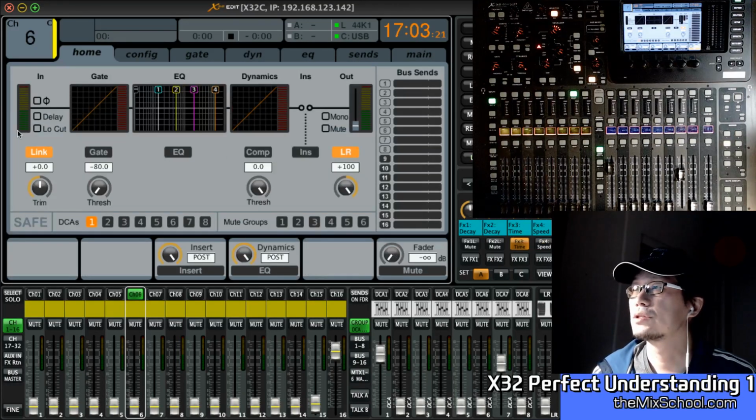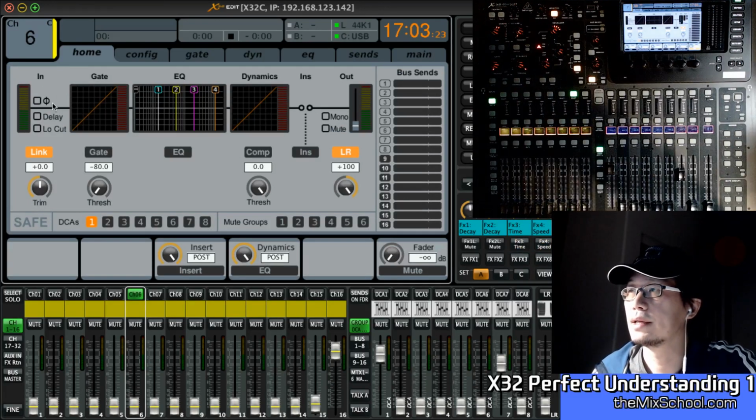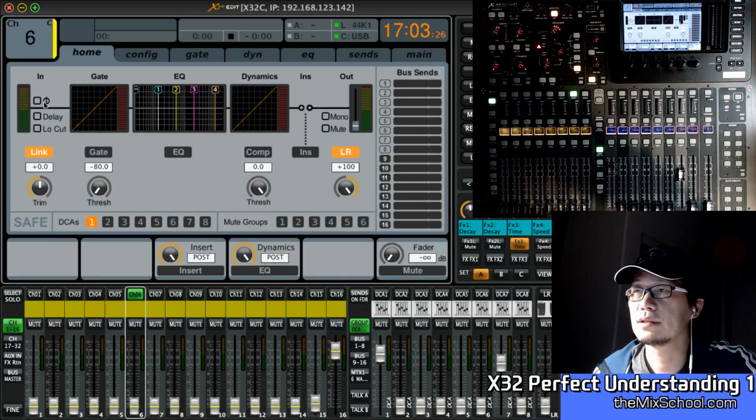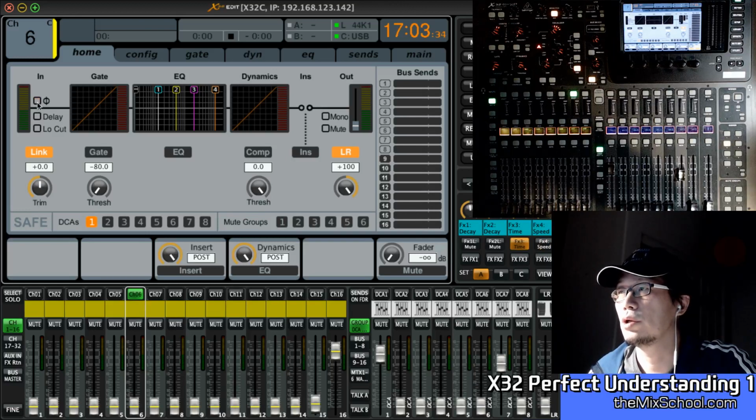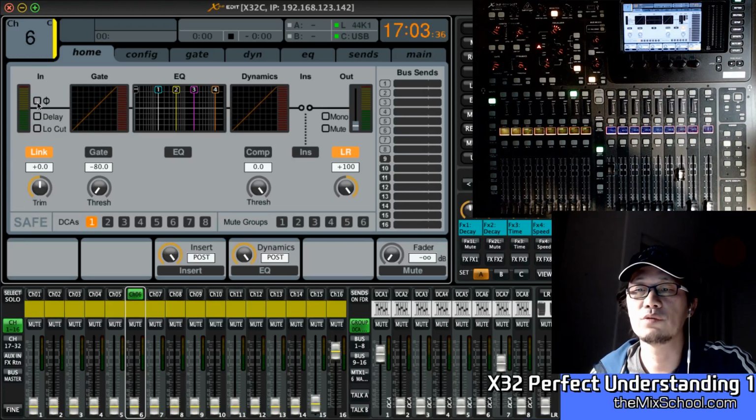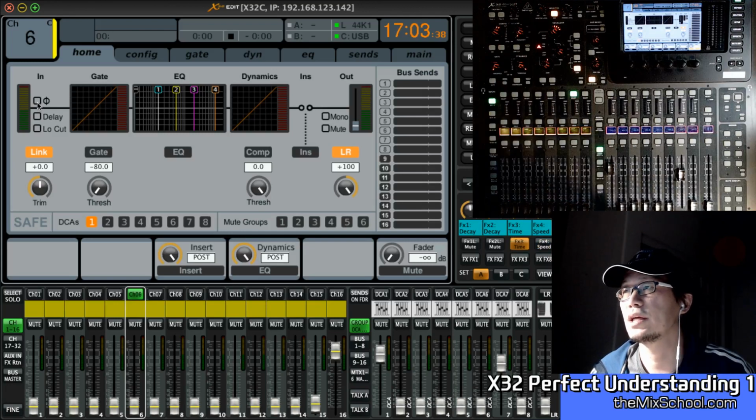All right. So here's the preamp side. This is the phase button, right? So if you think that the signal cable is reversed, you can press this one. Or if you think that there's a phase reversal needed on the channels, you can press this one.